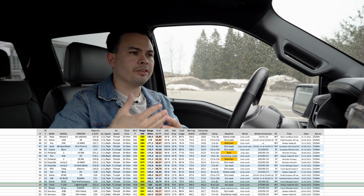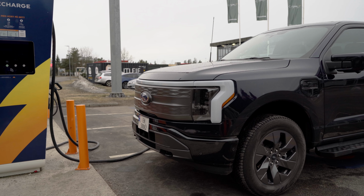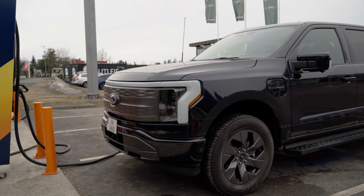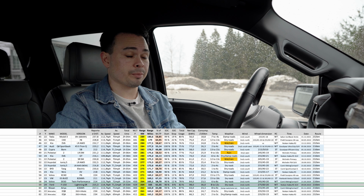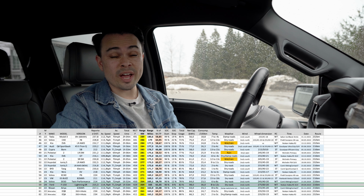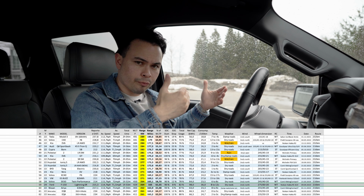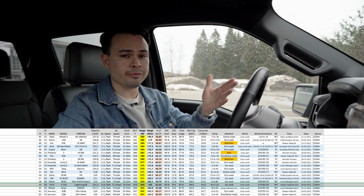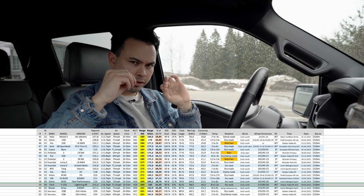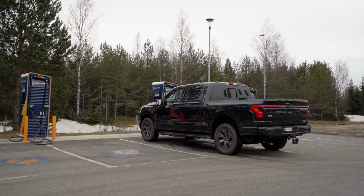And also the standard range is the only F-150 Lightning available in Norway thus far. I also think in Europe. There is also an extended range in the US that has a much bigger battery pack. And if this car had that battery pack and we got the same consumption, the range would have been a lot more, way above 300 kilometers. So that is something to consider if you want an F-150 Lightning and you want to go far. Yeah, that's probably the version to go for, because going at 120 kilometers an hour, 75 miles per hour, probably is the worst case consumption scenario for this car. And I think that in my long trip test, which has a little bit lower speed, this is going to do much, much better. So look out for that test.